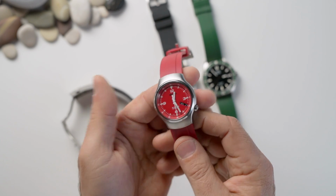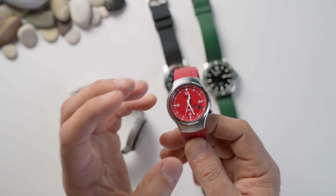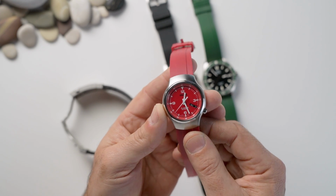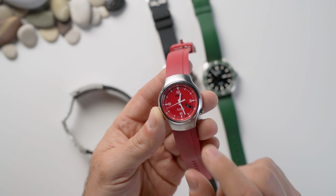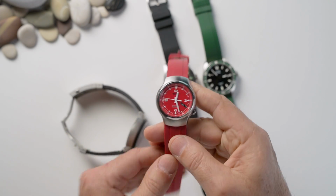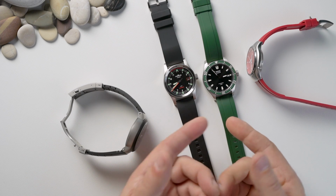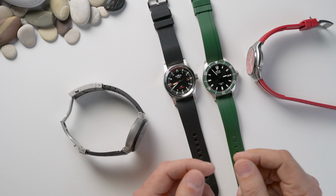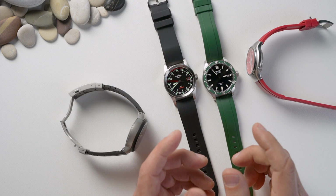I was wearing this on leather for a while, on a bracelet, and don't get me wrong, this was not uncomfortable. This was comfortable on the actual leather strap or the bracelet which I put on it, but that wasn't the issue. For me, I wanted some color, and it's good to be able to match up color. And that's one of the biggest things that we do when we buy watches. Sometimes we might buy a strap, a green or a blue or a yellow or red, and it doesn't match the dials.